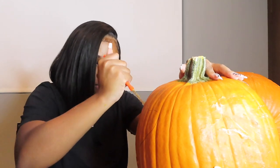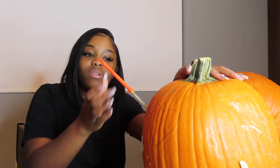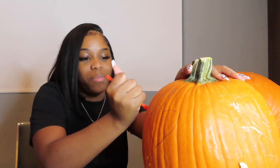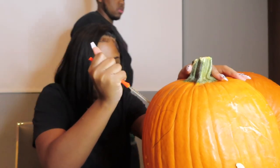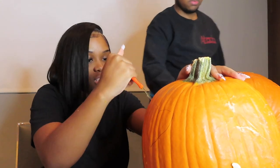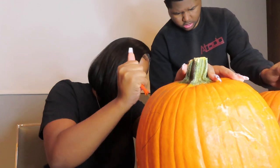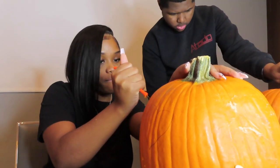I'm gonna do three. It's supposed to make eyes. Three, because you cannot do no damn three. It's gonna look like no eyes. Do at least a cute pumpkin, because I wanna be able to post it. I don't know what side you said do it on. The side that's longer. So this side? Yeah.